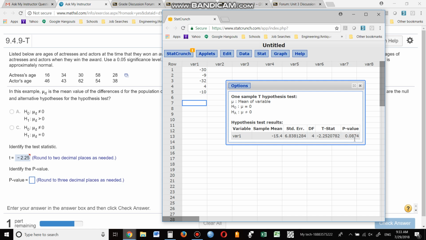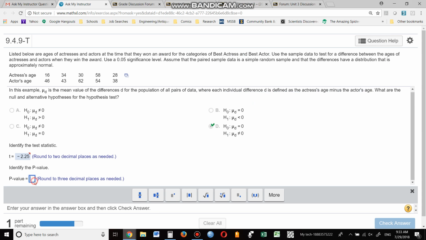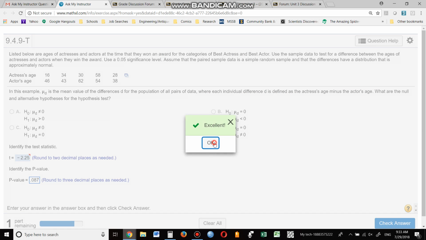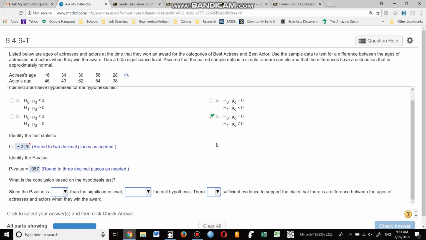Notice the p-value is unchanged, though. In the previous attempt, it was still 0.874. So to 3 decimal places, that's going to be 0.87. And oh, by the way, in case you're wondering, well, gee, why does it matter? You know, it doesn't, okay? Because at the end of the day, the p-value is immutable regardless of how we make the subtraction, and therefore our decision is immutable. It's based on the p-value.